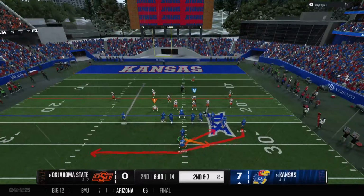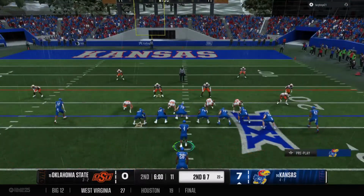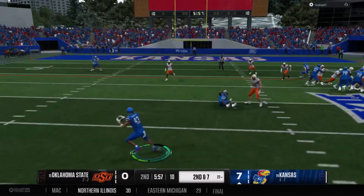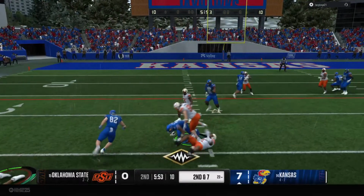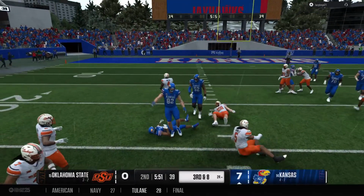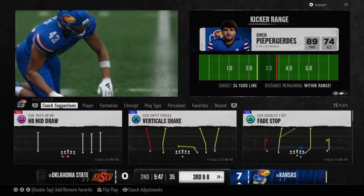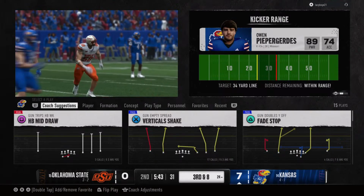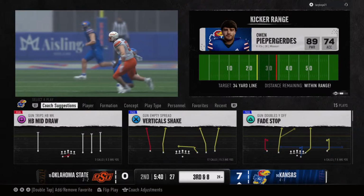Second down here as they go back to work after the break. Oh, it's a reverse. They bring him down, and he's going to lose a yard on that one. Great discipline by the backside of the defense. This is my gap. This is where I'm supposed to be. Ball goes away, so be it. I got to stay home, stays home, makes a great play for a loss.